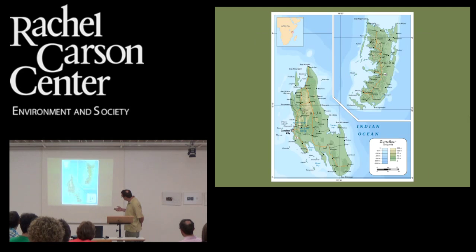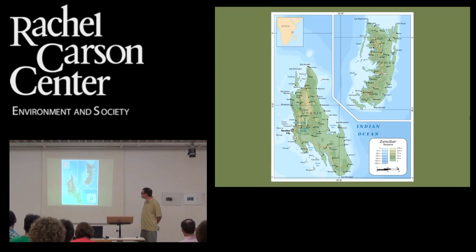And just for your reference, Pemba is part of Zanzibar. Zanzibar consists of 2 islands. This one, Unguja, is the more famous island. This was the seat of the Zanzibar Sultanate, the British colonial government. It's the place where tourists go for vacations. Beautiful beaches on the east side of Unguja Island.